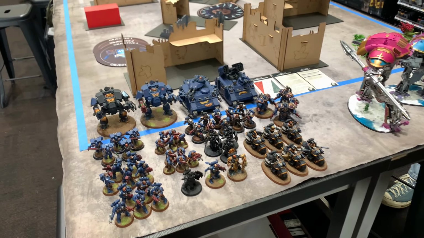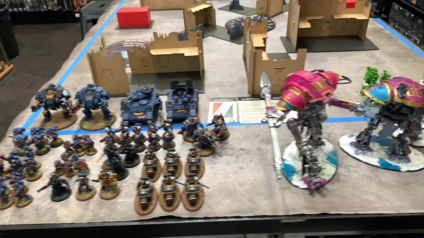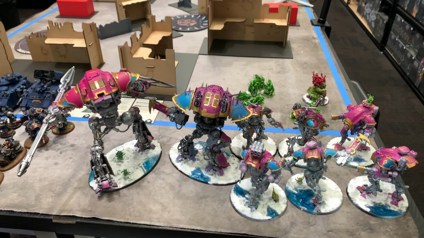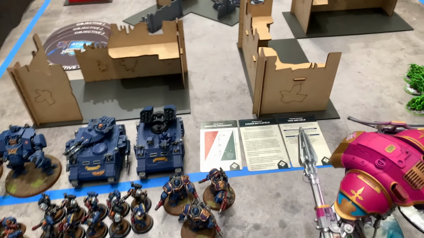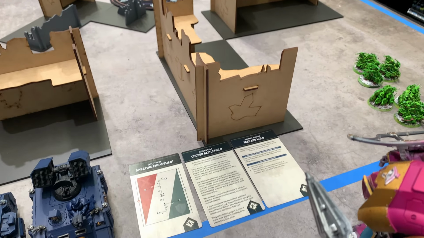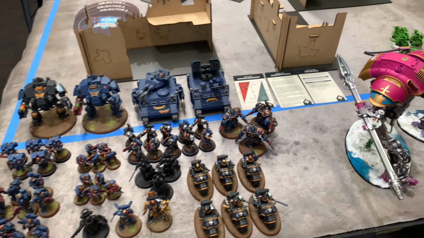So, we've got my Deathwatch Gladius going up against Sam's Chaos Knight list with some Demon allies. The mission that we are playing is Sweeping Engagement with Chosen Battlefield and Taken Hold. So this is going to be really fun. It's one of the Leviathan pack missions.